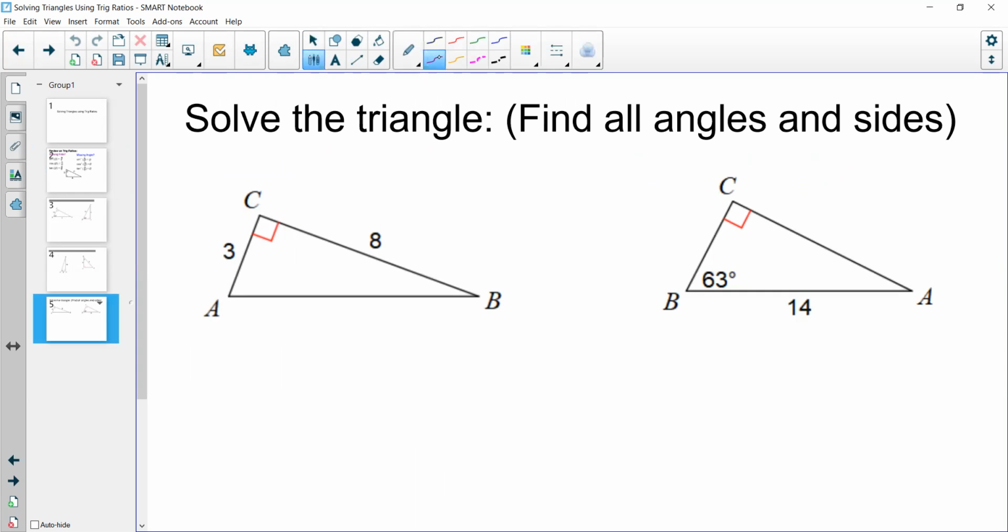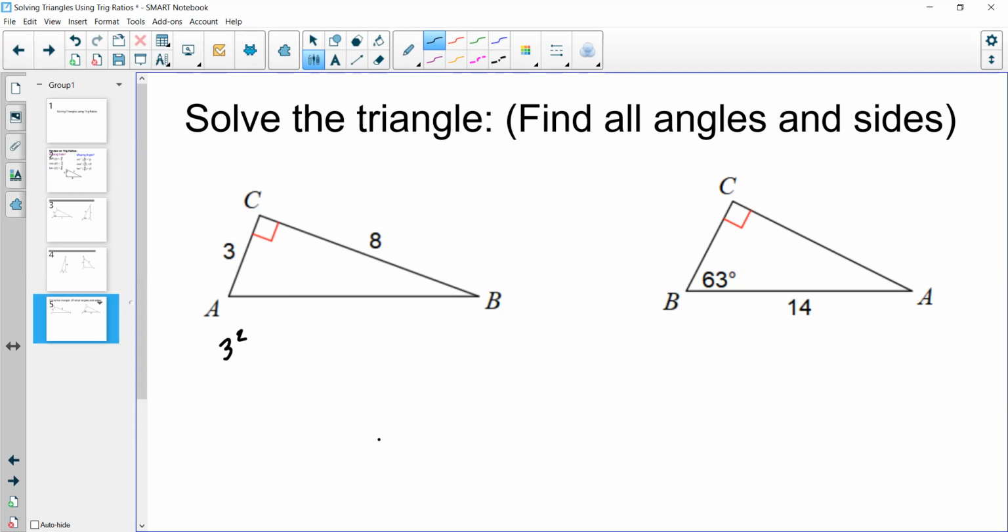So let's first start with this one on the left here. Here we know two of the sides. Now we've got a couple of options on what we can do. We can either figure out what one of these angles are using the relationship of those sides, or we can use the Pythagorean theorem to figure out that third side. It's totally up to you. What I'm going to do is use that Pythagorean theorem to figure out our third side, and then we can actually use our inverse trig ratios to find those two angles. So let's do that. This is a leg, this is a leg, this is the hypotenuse.